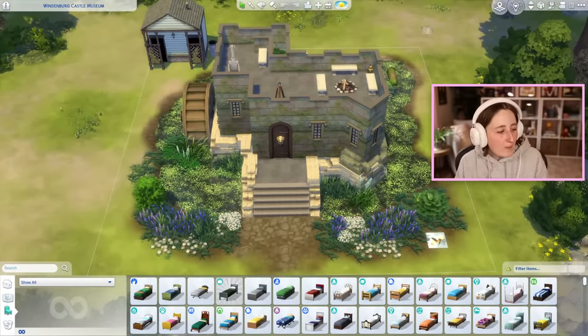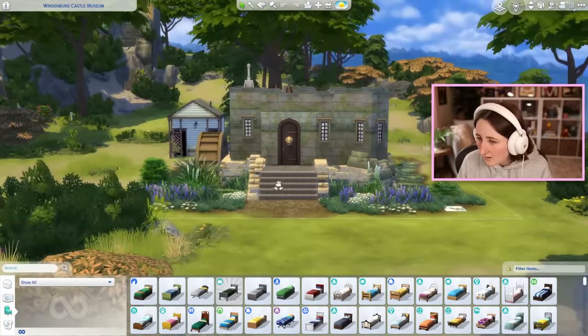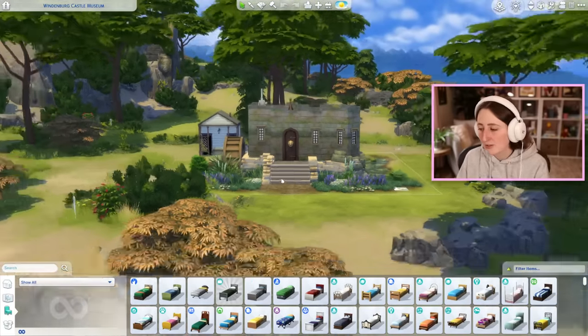It's fun when people make shells and you almost can't tell that it was a shell. Like, it looks like they built it this way on purpose. I don't know. That's just awesome.